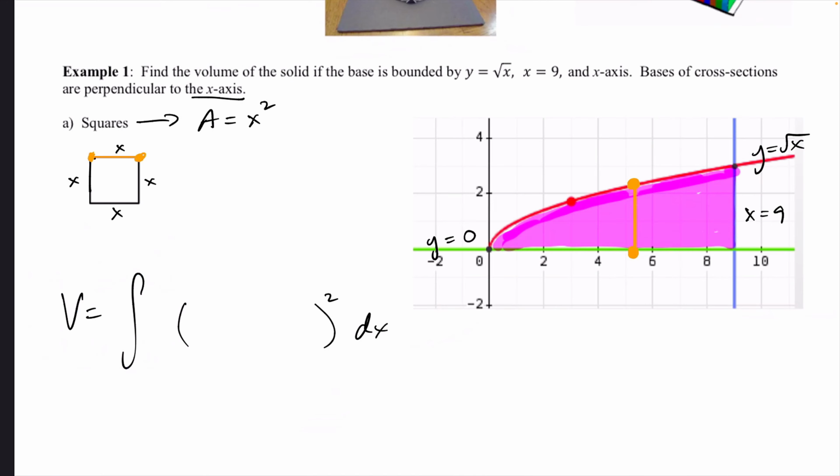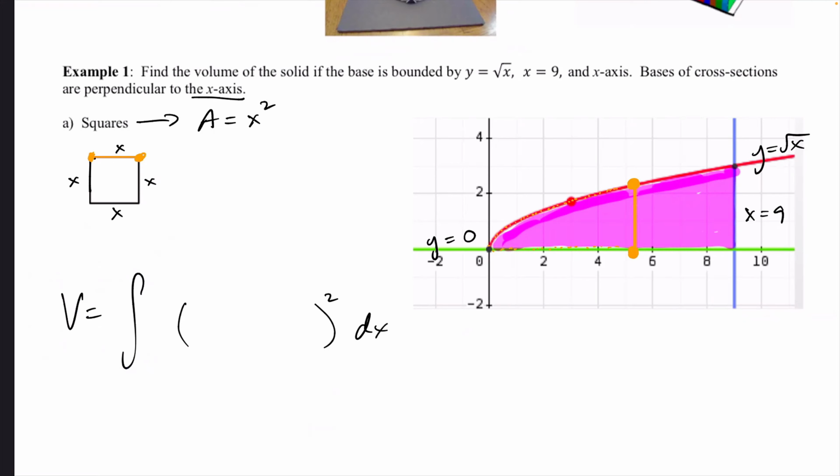So one side would be red minus green. That's one side here. It's always going to change. It's never going to be the same number, because remember, there are an infinite number of these orange dots along here, and an infinite number of orange dots along this. But what it'll always be is red minus green.